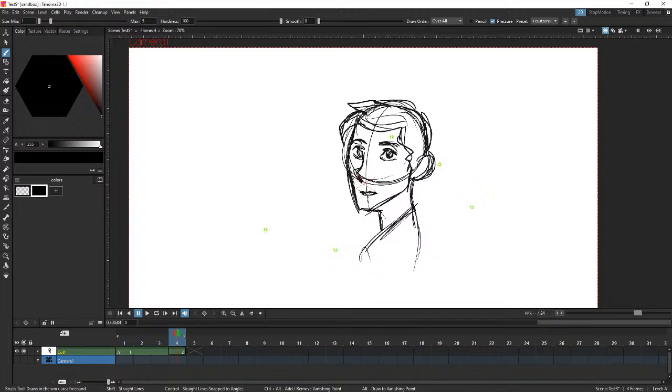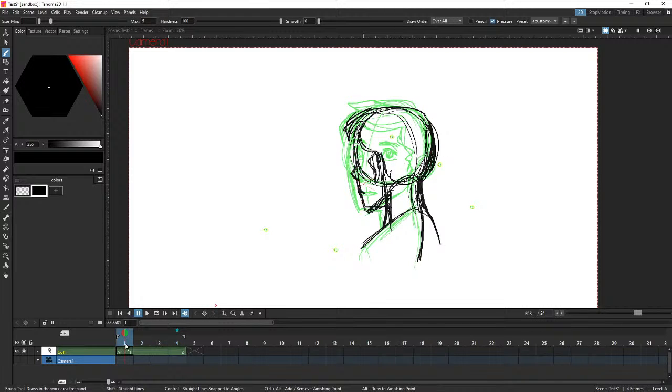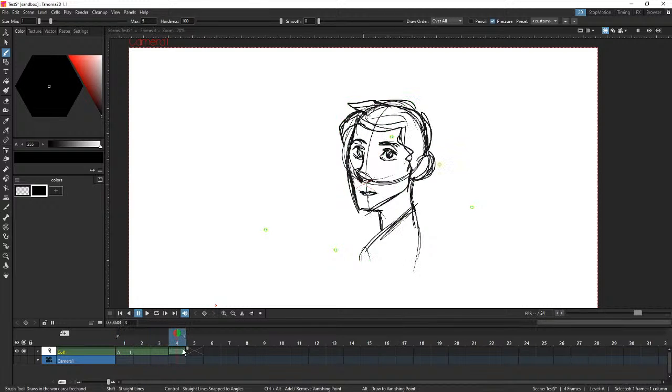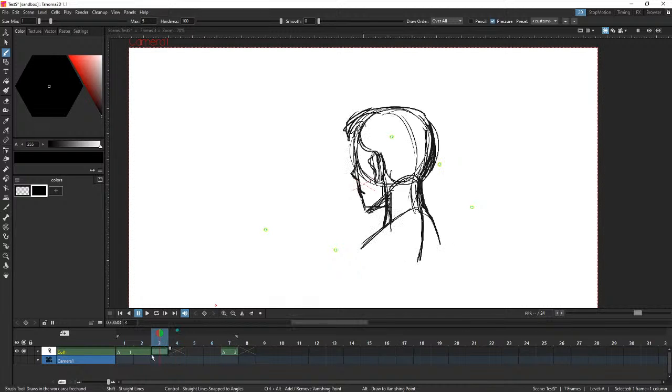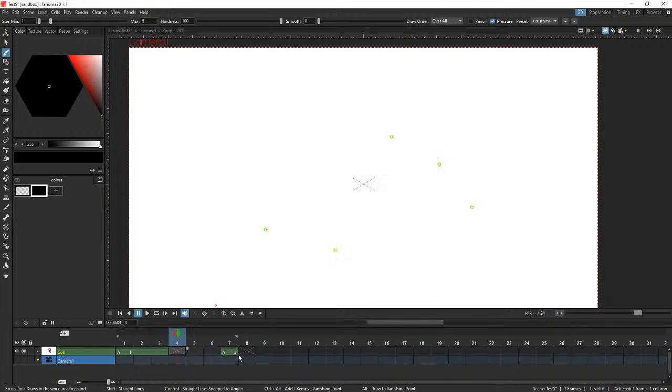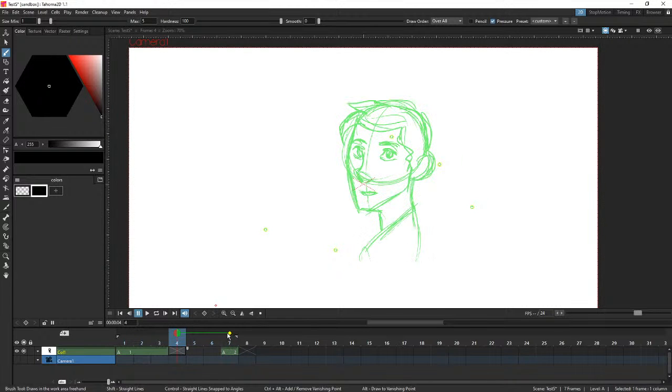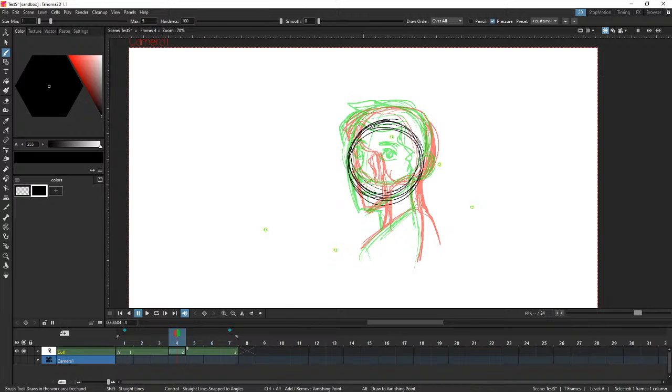Let's do something a bit more interesting like this. So for a head turn, you always have in the middle a tone pose. So this is going to be my interval, like this.